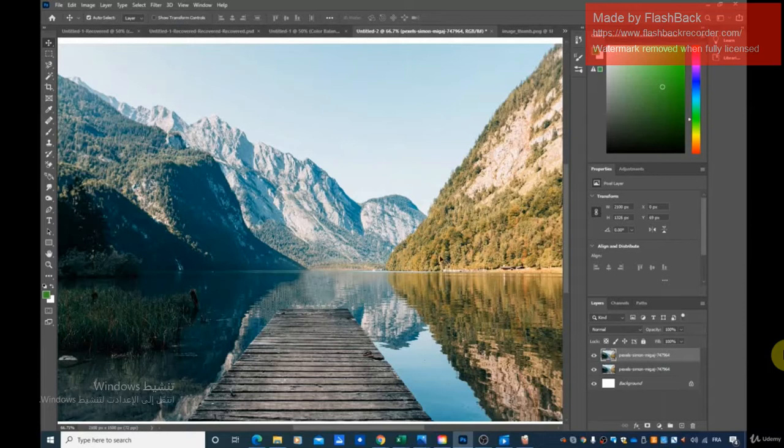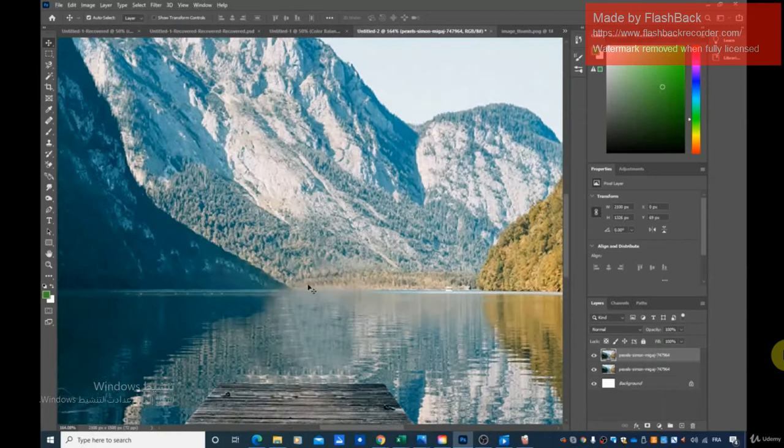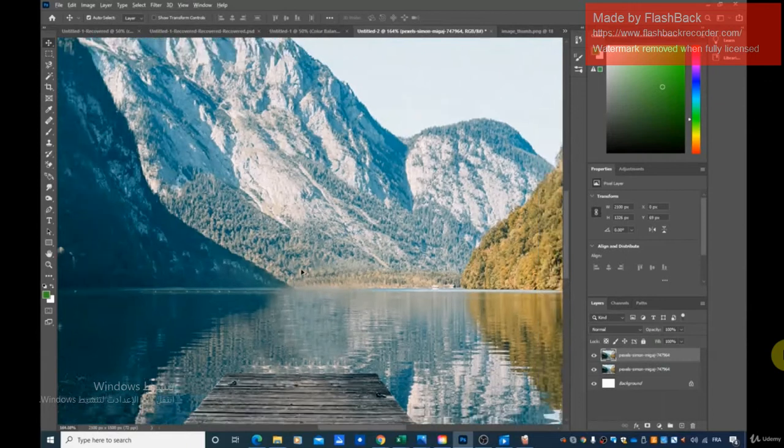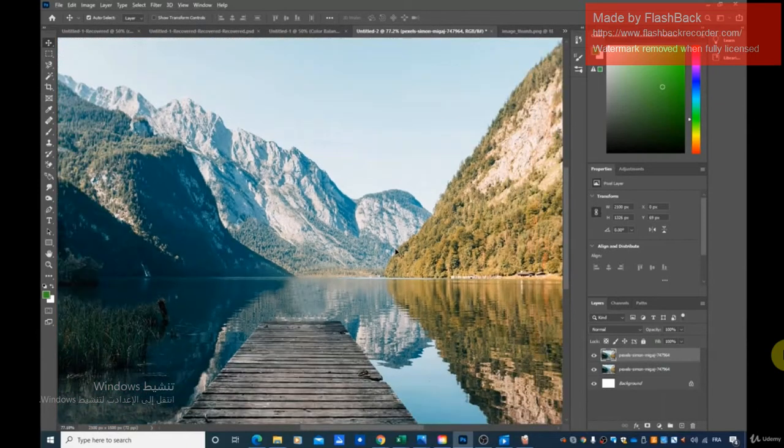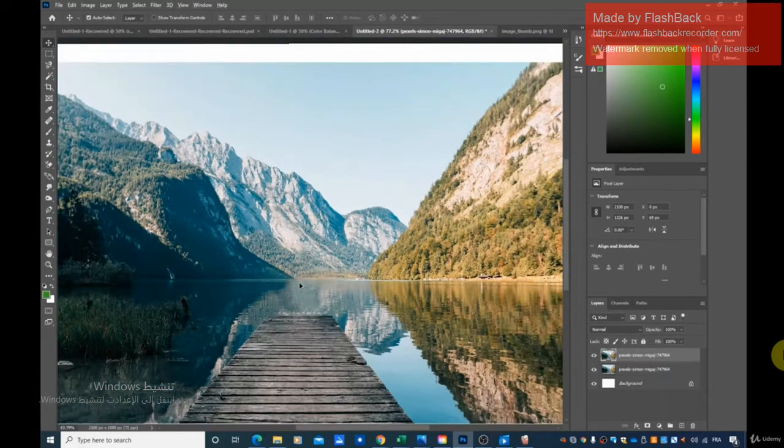So yes, of course, we can bring a little bit more fixes. If we can bring fixes to this picture, the fixes will be mostly in this area right here, in my opinion. This is the area where we have worked, and it's a little bit blurry right here. We can make it a bit less blurry, and work on some details. But besides of that, if someone sees the picture, no one will even know that someone was sitting right here. So we can take away a lot of parts from the picture. For example, if we want to take away this part, we can take it away with those tools simply. But besides of that, as you can see, those are really powerful tools.